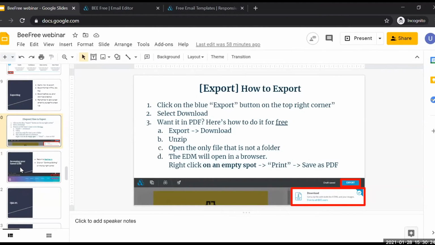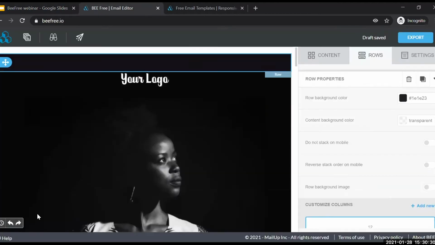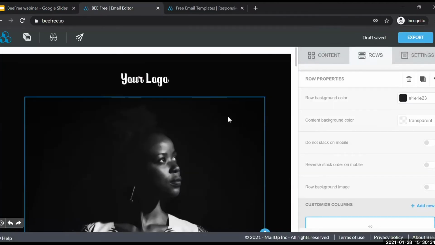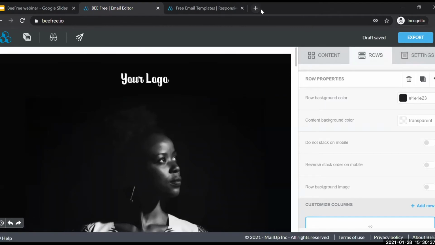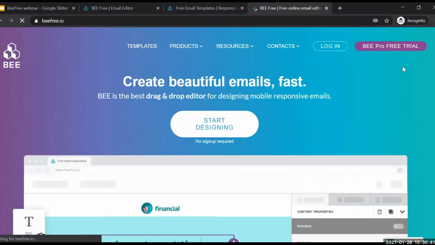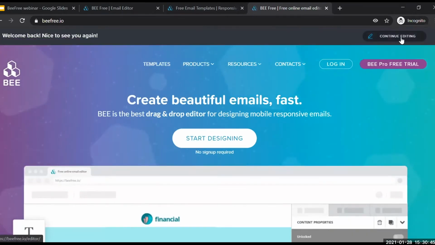The last thing before our first Q&A part 1 is accessing your saved EDM. On Beefree, everything auto saves every 1 second. You just need to go back to beefree.io, wait until the whole page loads, and then you'll see at the very top right hand corner this continue editing button.